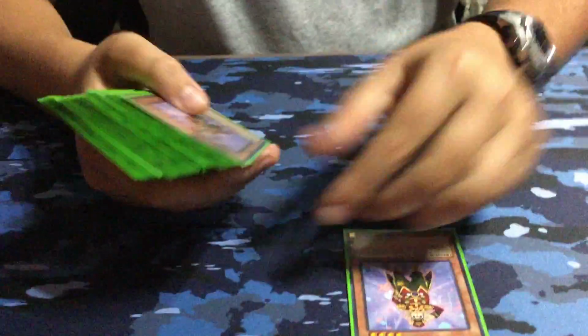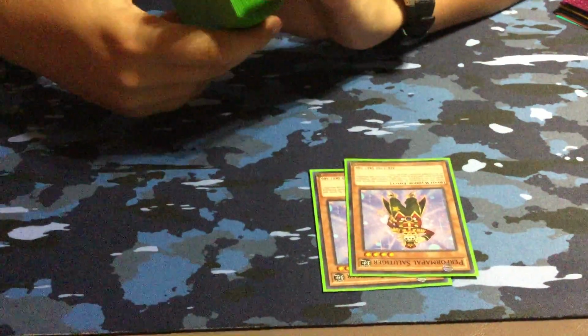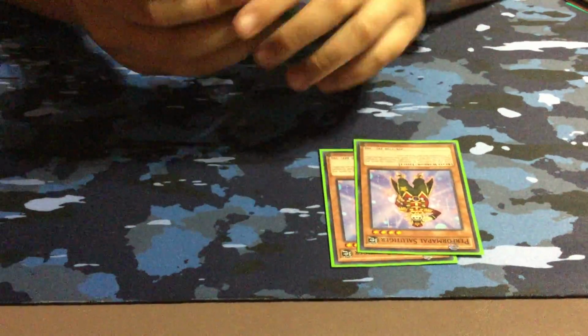Today I'm bringing you a Performapal deck build. So to start this build off, I have two Performapal Salute Tigers. When he destroys a monster by battle, you search for a Performapal Pendulum monster, so he's pretty useful.